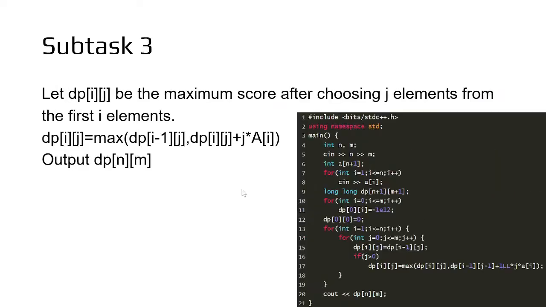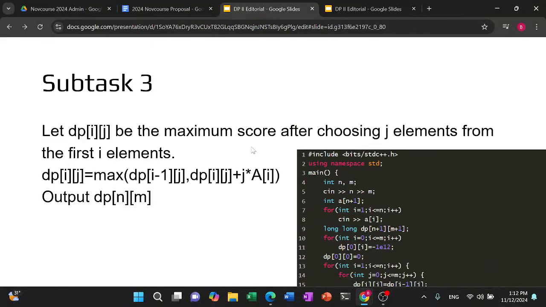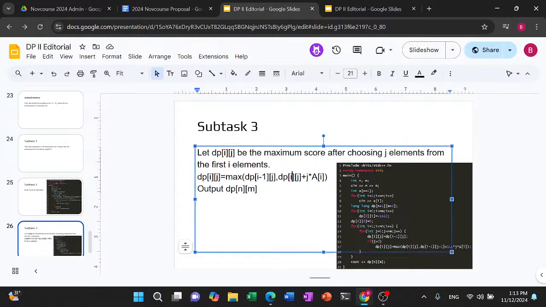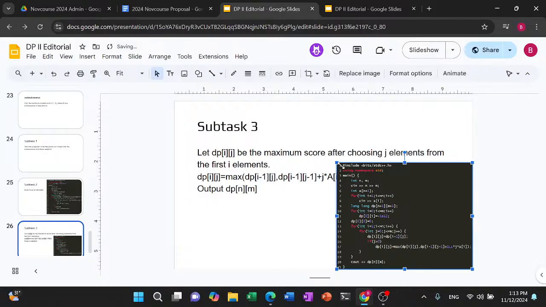For subtask 3, let dp[i][j] be the maximum score if you choose j elements from the first i elements. So dp[i][j] is the maximum of dp[i-1][j], which represents not choosing the ith element, and this should be dp[i-1][j-1]. Sorry.